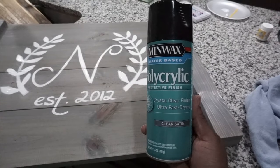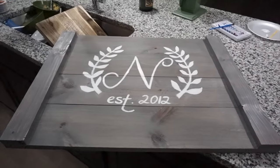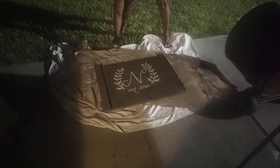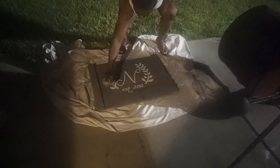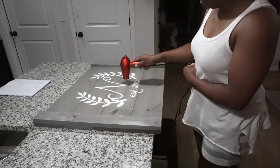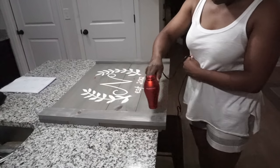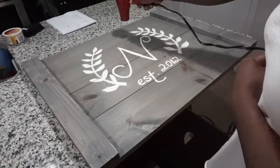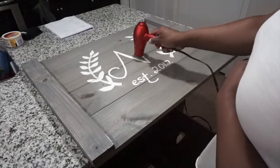So now I'm done painting. I've used polycrylic plenty of times — I normally use the liquid in the jar, but I found this spray and it's so much easier. I sprayed this with about two coats of the polycrylic in a satin finish. I didn't want it really shiny, but I didn't want it matte either. I took it inside and used my blow dryer just to speed along the drying process. Doing that polycrylic on top will also protect the design and prevent it from scratching, peeling, or scraping.